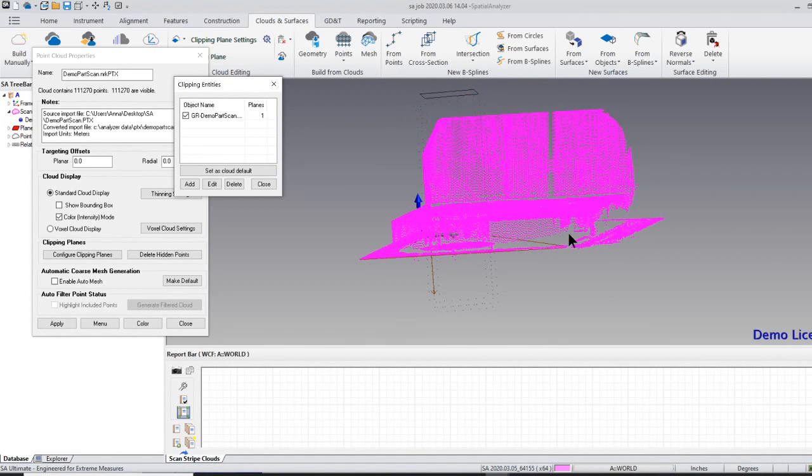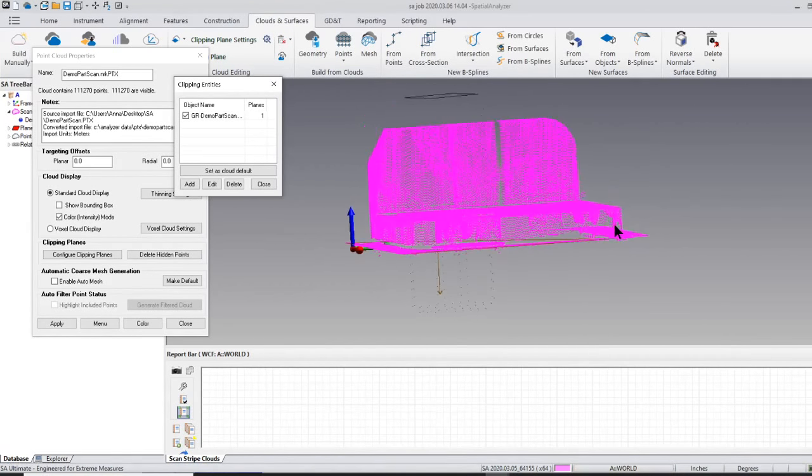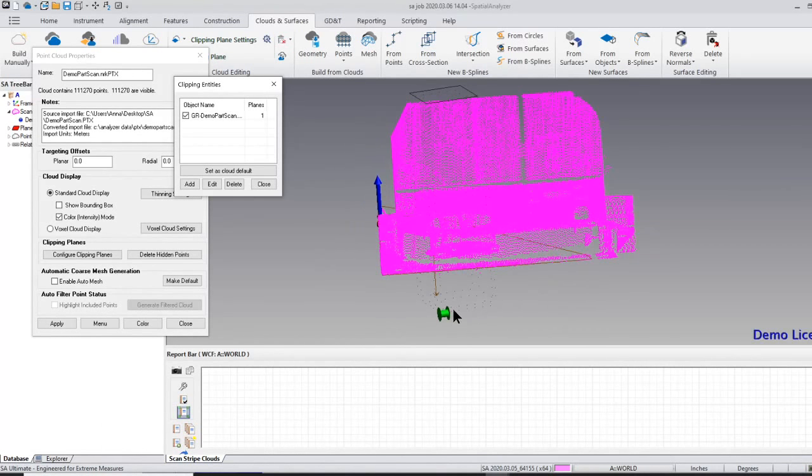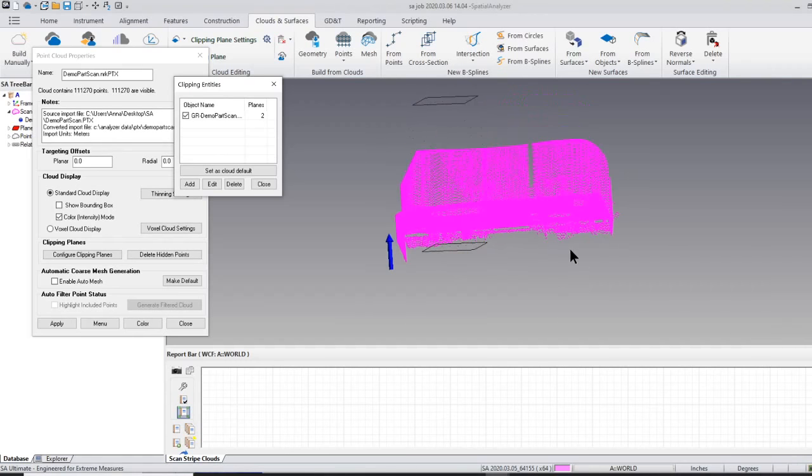Drag a little bit higher, make sure I'm not clipping any of my actual part. And I'm going to come down and select the bottom face of my cube that I want to use as my clipping plane. I'm going to drag that up till I just start clipping that table data. So you can see, you can just drag it. There we go. Now I've clipped my overspray there.